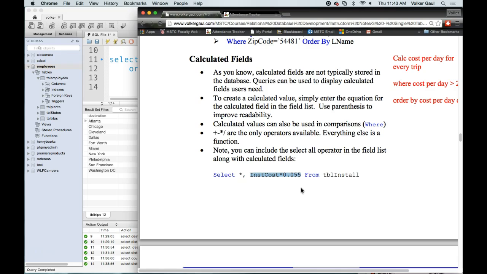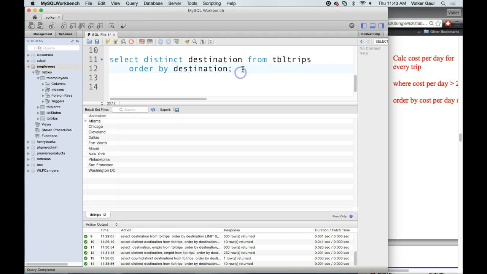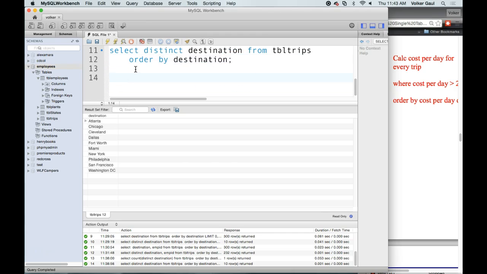This is also an interesting combination. Notice what it says, select star from TBL install. So give me all the fields that were normally in there, and then also give me this calculated field. Okay, so up here it says calculate the cost per day for every trip. So let's do some examples. What else do I want to know? Let's get the trip date in there, and just so that we can check, let's put the destination, it doesn't matter much.